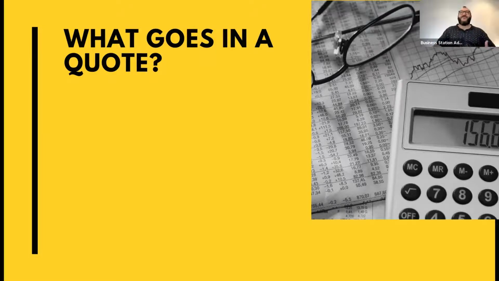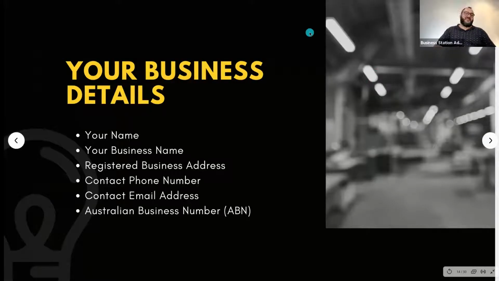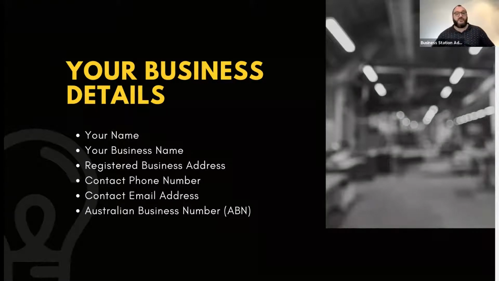So if we look at what goes into a quote, what actually has to go both for your business, for legal compliance, and also for the sake of being customer friendly, you've got to add some business details in there. So it'll be your name, your business name. A registered business address is very helpful as well for consumer follow-ups. So if there needs to be any sort of cross-referencing of your particular business, that is very helpful. Now, the registered business address is not necessarily having to go into every quote. A lot of us work from home.